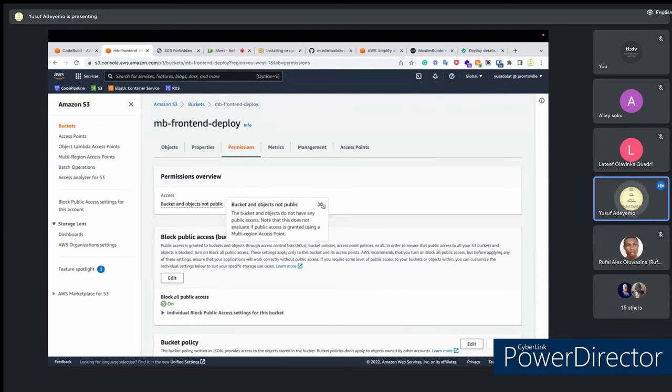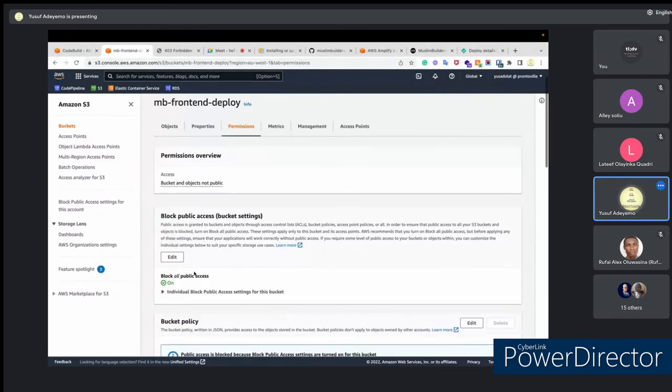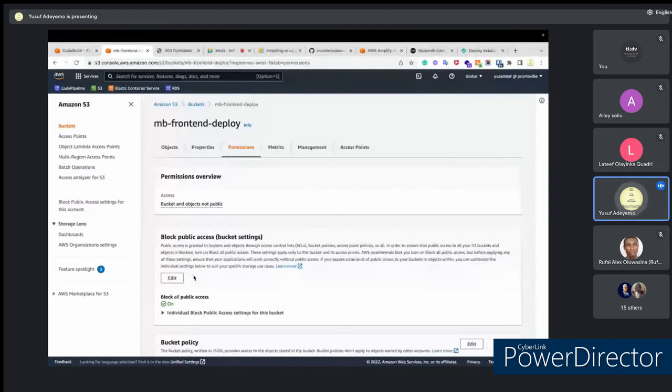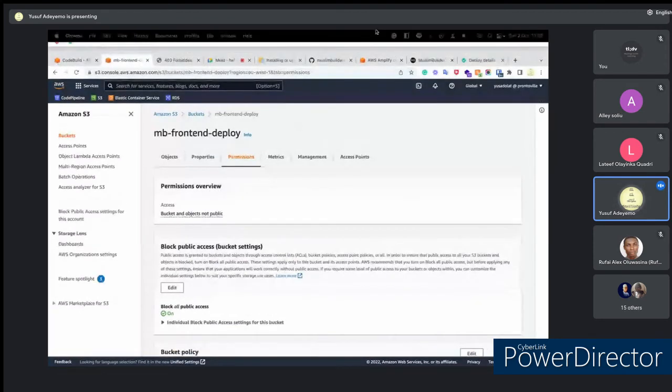So a better way to do that is not to expose it here as a public file. We don't want to do that. What we want to do instead is use CloudFront. Using CloudFront, we get security because we only have read access. That's one. Another point is we also get our file across the world. Instead of having it in this region, what's the region? EU-West-1, that's Ireland in Europe. We also have it exposed to the whole world because we are deploying it over CloudFront.